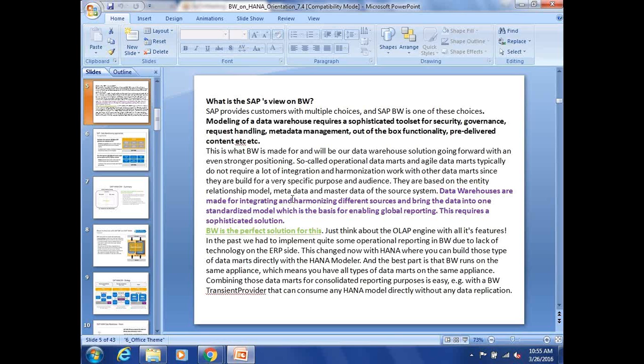Modeling of a data warehouse requires a sophisticated toolset, and you need to have security, right? I cannot give the data into everybody's hand. I should be able to control who can see what data. That is a major thing nowadays with Sarbanes-Oxley. When I model, half of my time I spend on how to secure the data.